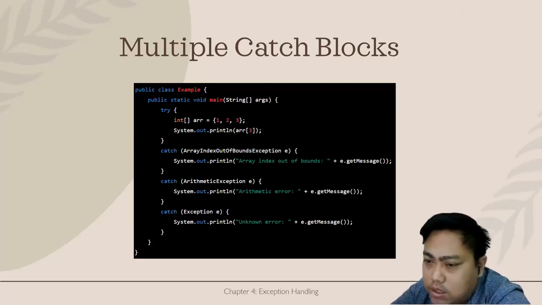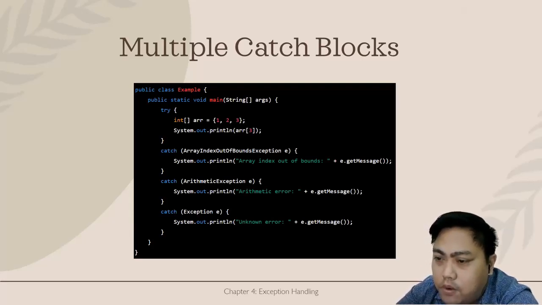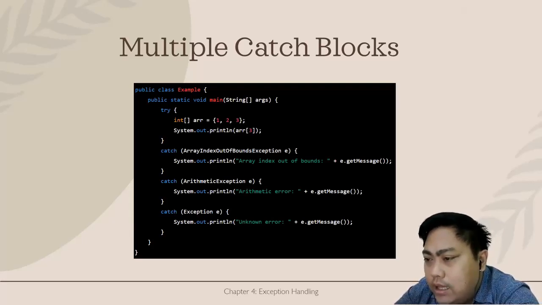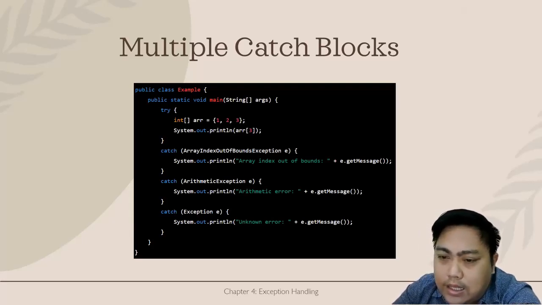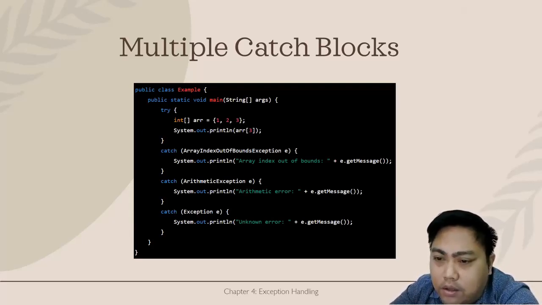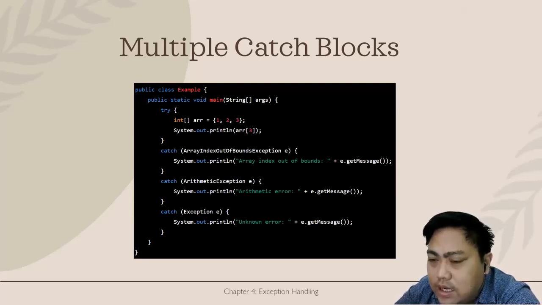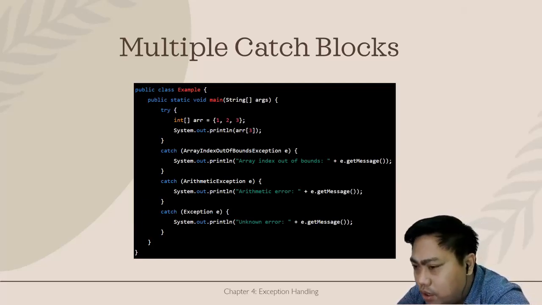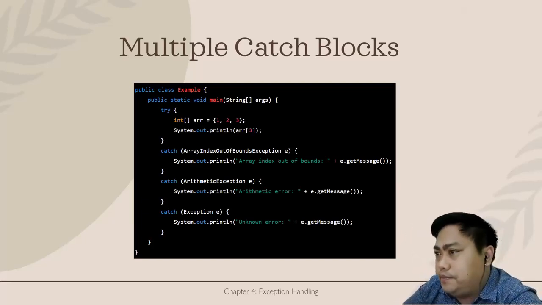By using multiple catch blocks, the programmer can handle different types of exceptions or conditions in a structured and reliable way, thus ensuring that the program behaves predictably and robustly in case an unexpected error occurs. Again, this is generally a good practice: to handle exceptions explicitly whenever possible, even if they are unchecked, in order to ensure that the program behaves predictably.